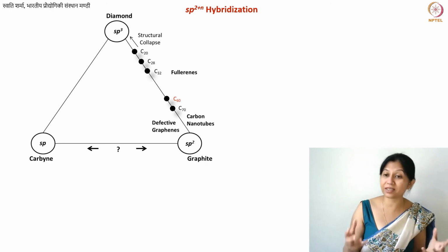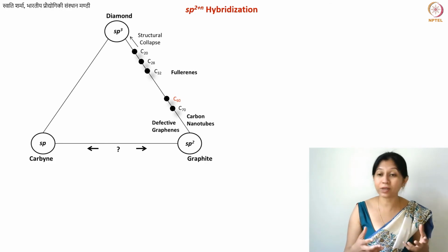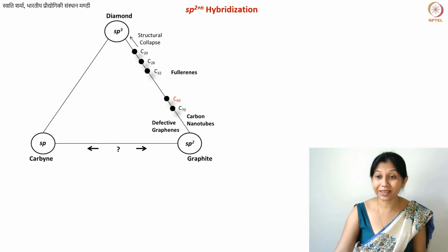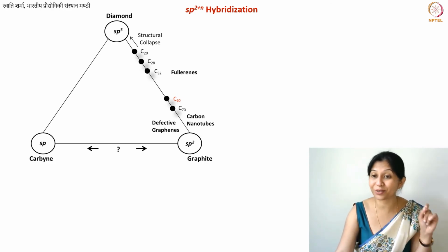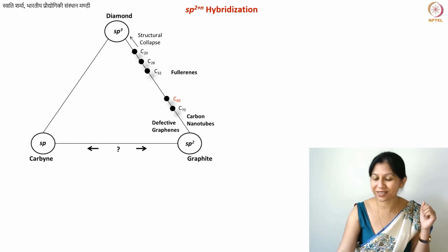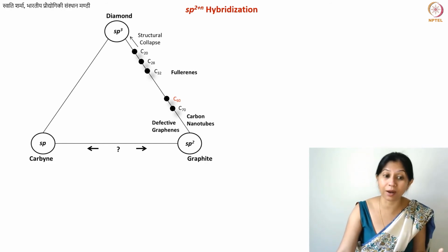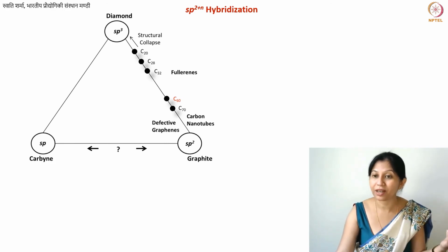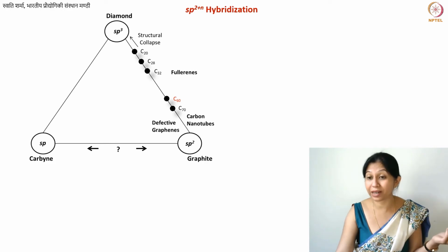Now all of these structures are found in bulk carbons. That is why sometimes, when you have bulk carbons which are physically amorphous, it is really difficult to point out what kind of hybridization states they have, because they may actually contain smaller structural units of different types of hybridization. That is why, if you see the bond lengths in those carbon materials, they will have a Gaussian distribution. All kinds of bond lengths will be there.